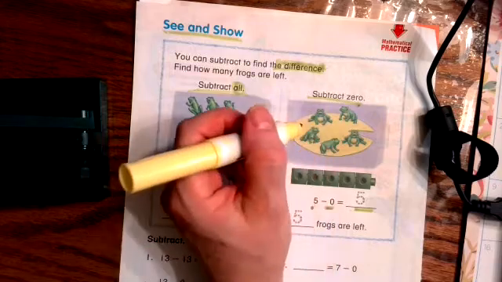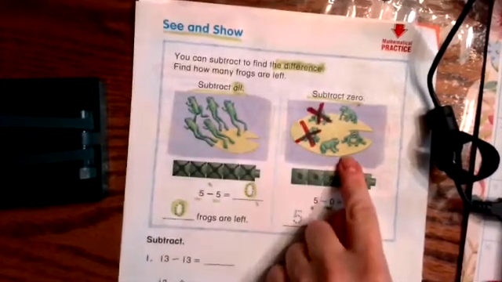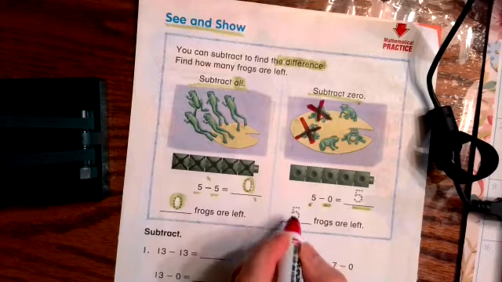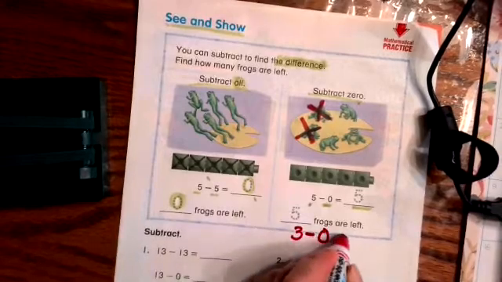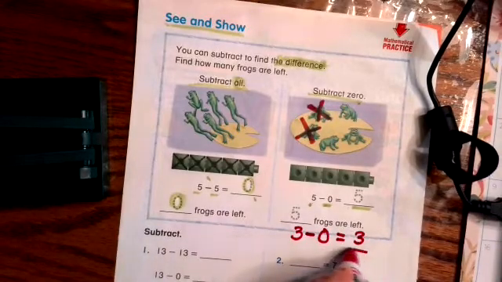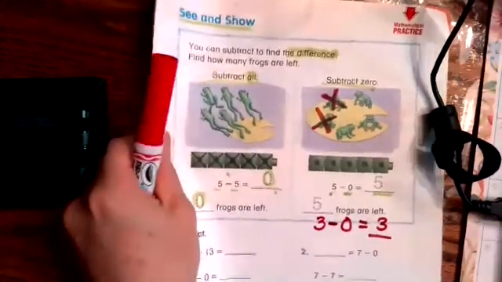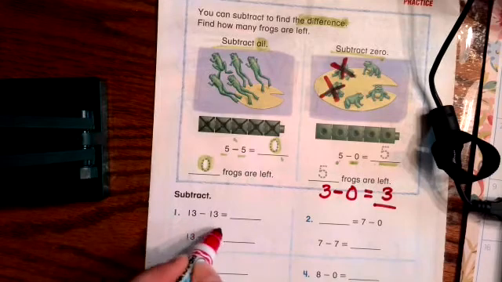Let's look at those frogs again. Let's do this. Pretend like these frogs are not even on the lily pad. So now on our lily pad, we have 3 frogs, right? If none of those frogs hop away, they all just decide to hang out there together, then once again, there are 3 left because none of them went away. We subtracted a 0. Okay, so today's lesson should actually be really simple. And as you go through this, you're going to notice a lot of times the number sentences are in pairs where you take all away.